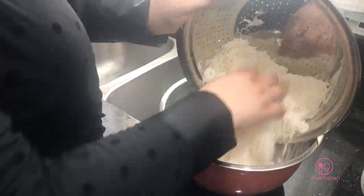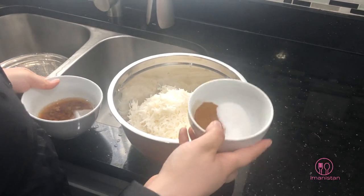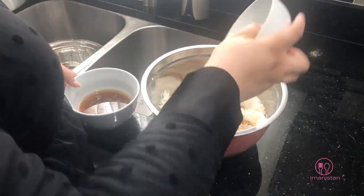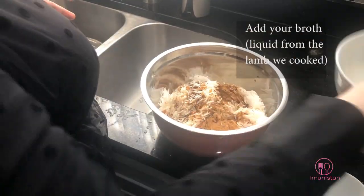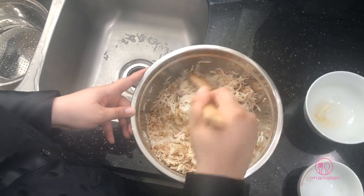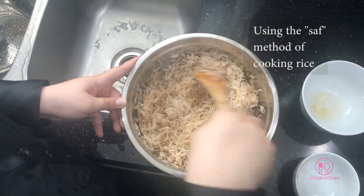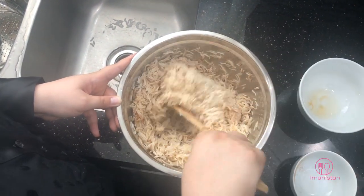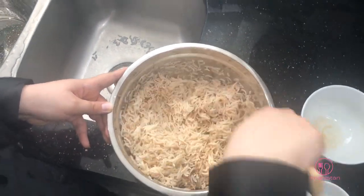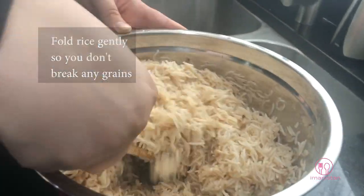First add your salt and your palau spice. Make sure that your rice is thoroughly covered by the broth and spice, and gently fold it throughout. We're using the soft method — that's a steaming method. You parboil your rice and then steam it the remainder of the way through. You can see that the rice has taken on the color from the spice.